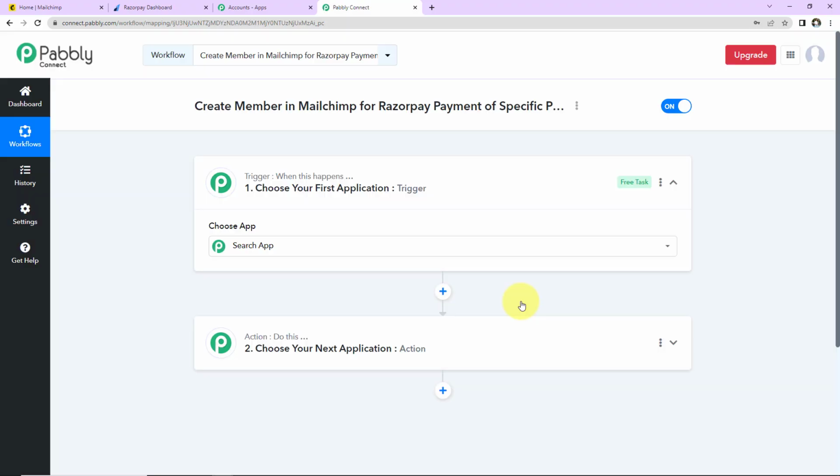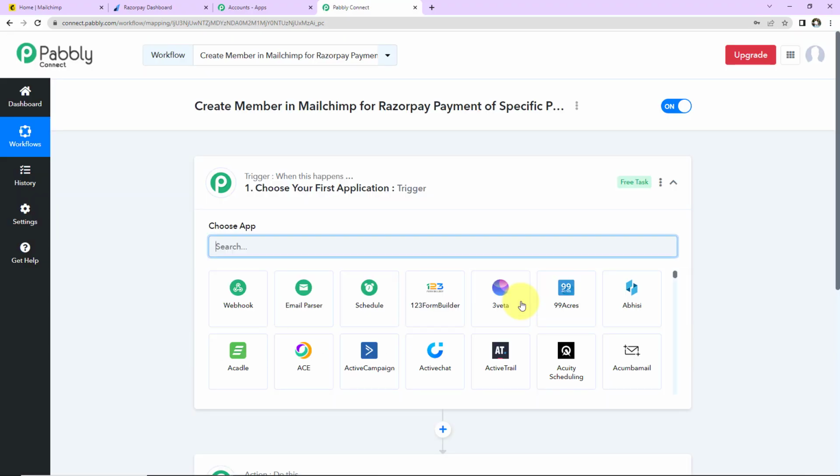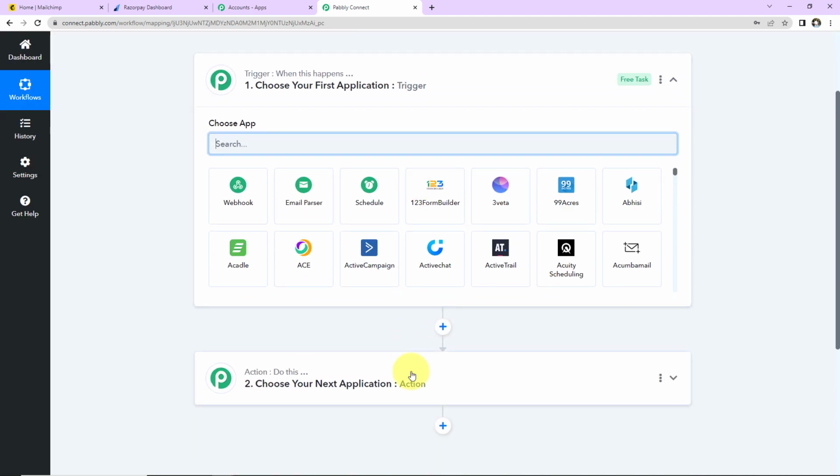As I do that, here we have reached another window, and this has got two extremely important events. One here is trigger, another one is action. Triggers and actions are basically those two concepts on which this entire automation works. Trigger is when this happens, action says do this. Basically action here is the automated response to your trigger application. Now let's understand this with the help of an example.